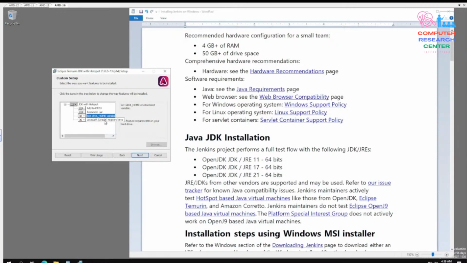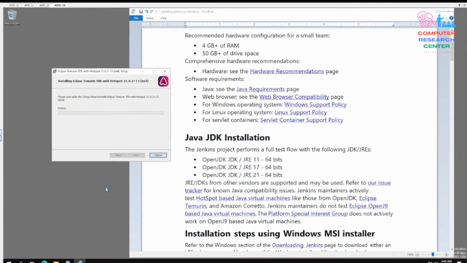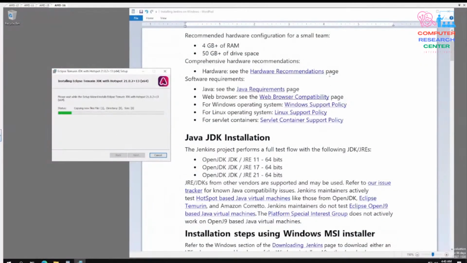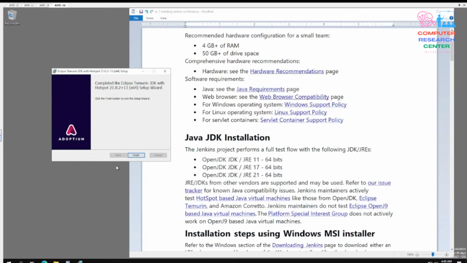For Java, Oracle, registry keys, I don't think this one is relevant here. So I will select this one to be installed. The Java home variable should be in the path, right? So that it can execute from anywhere. So we are going to install this one. Once it is installed, we need to note the path, right?